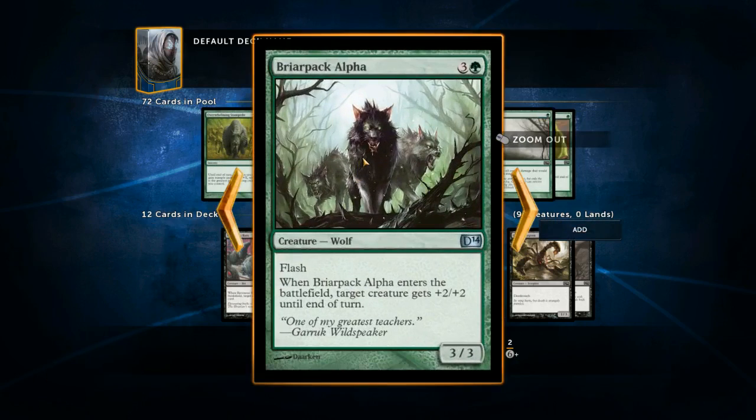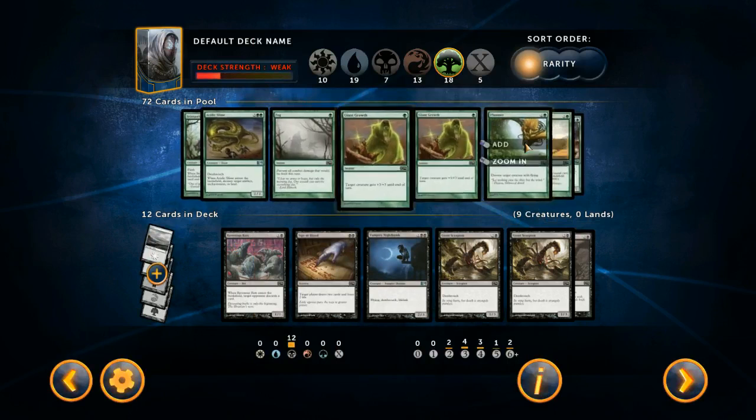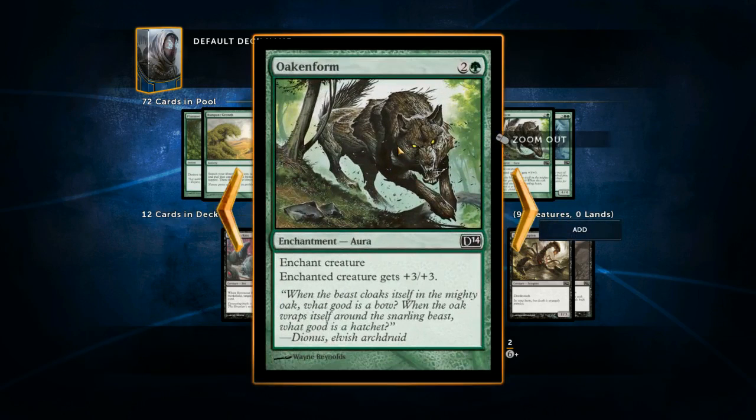Briar Pack Alpha is also really good. He blocks, well, he just comes in. He can pretty much instantly kill a card that your opponent isn't expecting to be killed. He can kill 2 things unexpectedly too, if you play him right. Yeah. And along with that, there is an enchantment in this that I really like. 3 cost for plus 3/3.